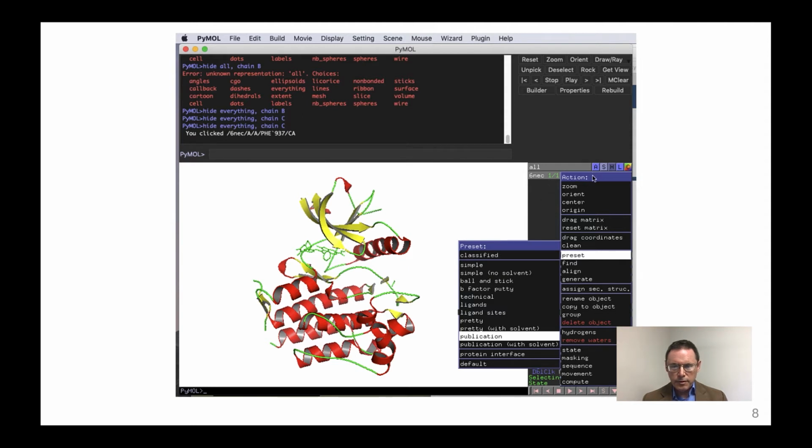Each of these entries has 5 pull-down menus available. In this case, I selected A, and under A, I selected preset, and then under preset, I've selected publication. So a series of parameter settings have been set up to give a rendering of the atomic coordinates in this fashion.